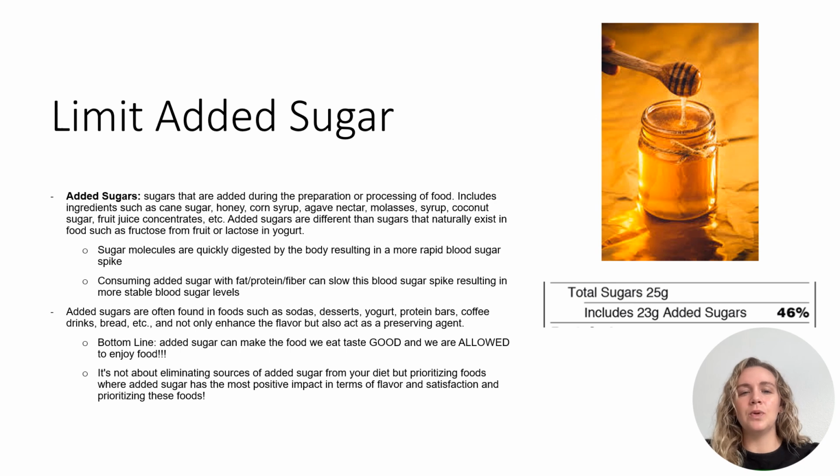Having your favorite sweetened yogurt makes your morning a little bit better, and it's not going to ruin your blood sugar. Omitting simple syrup from your coffee because you don't really like it super sweet and it helps you better appreciate the flavor of the coffee beans could be an example of being mindful around added sugar consumption. If you think about this in a way of, if I take this added sugar out of what I'm doing, does it completely ruin the flavor of this food or beverage and the satisfaction it provides me?